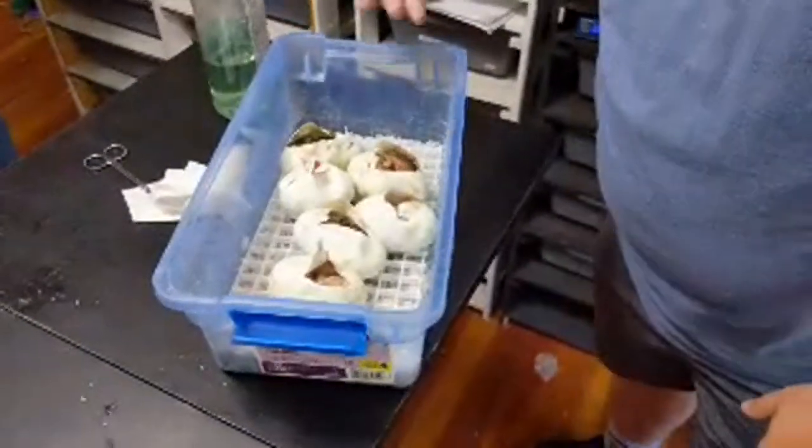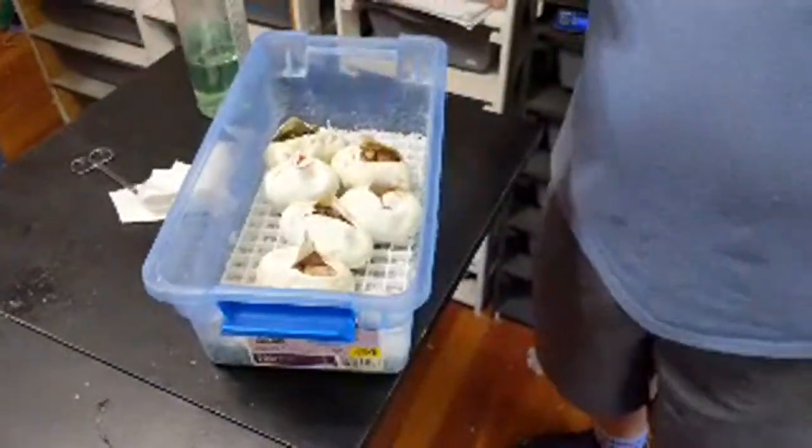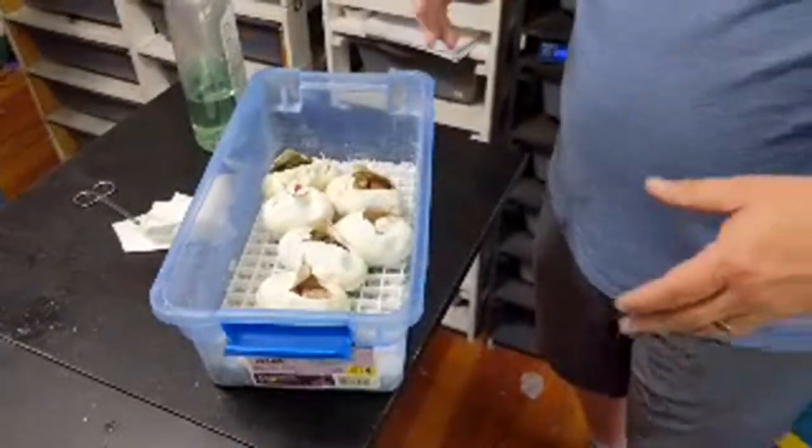If you choose to use something to brace, I like something to brace. I don't want the egg to roll whenever I'm moving stuff around, but just get rid of it here. Because now if this egg rolls over, the snake's just going to come out. It ain't going to be a huge issue. They're all fully developed.